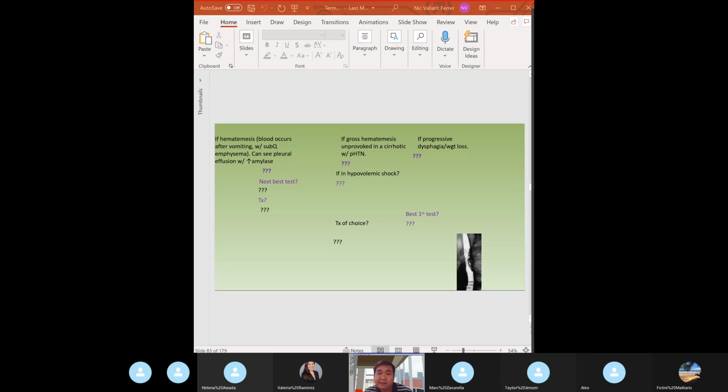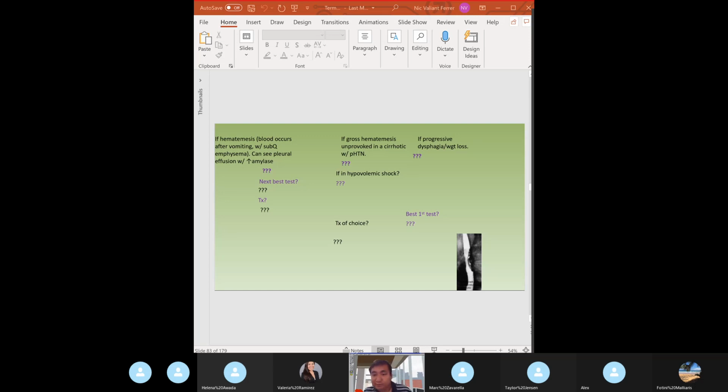So basically, the mechanism is that it inhibits the release of glucagon. And what is glucagon? It's a splanchnic vasodilator. So if you don't have glucagon, what happens to your splanchnic circulation? It's going to constrict. That's the mechanism of action of octreotide. Can we do balloon tamponade? Yes, especially if we're going to transfer the patient. The Blakemore balloon tamponade is what we can use.